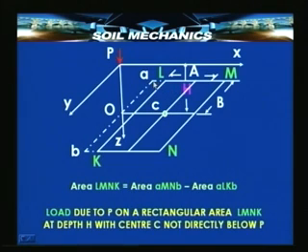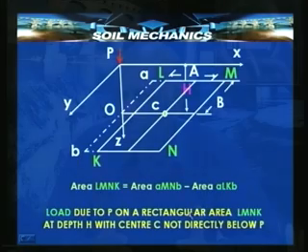So, thus for example, AMCO has the corner at O for half the given area, and the other half, bounded by NKB, also has a corner lying just directly below the point P. So, we can apply the already available formula once for this rectangle and once for the mirror image, the other rectangle, and this can also be repeated for the smaller rectangles OALK, B, and that is what we have written here, A, L, K, B. This way we can find out the total load on any rectangular area whose center may be lying away from the point P or its line of action.